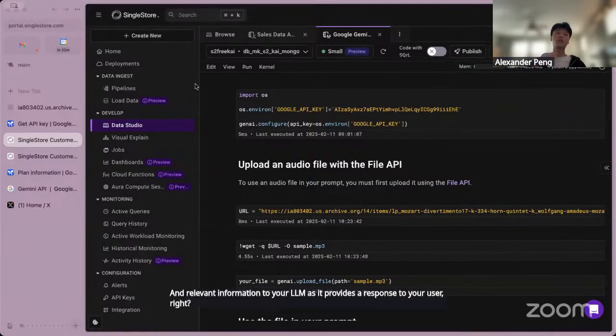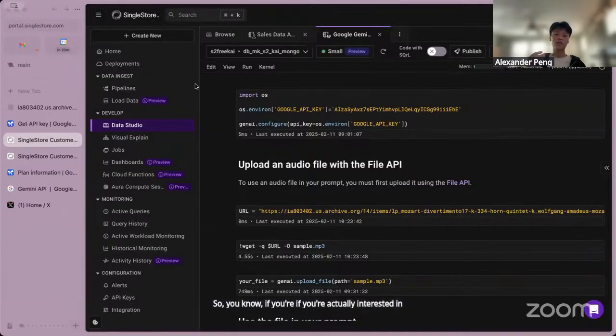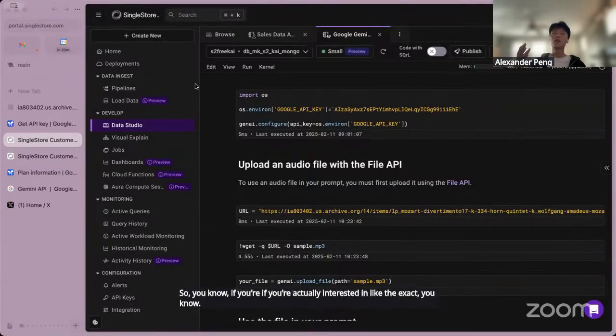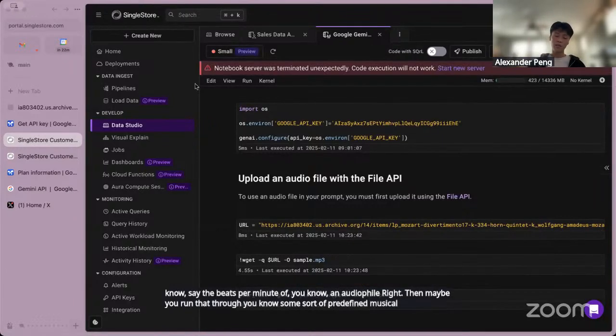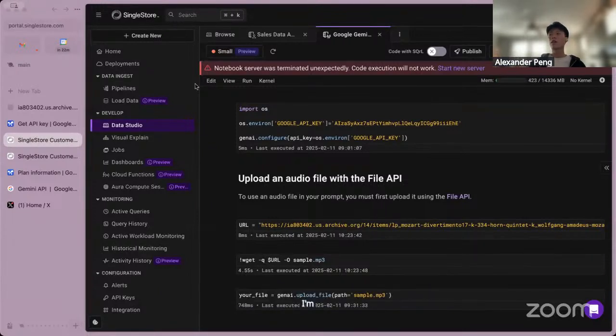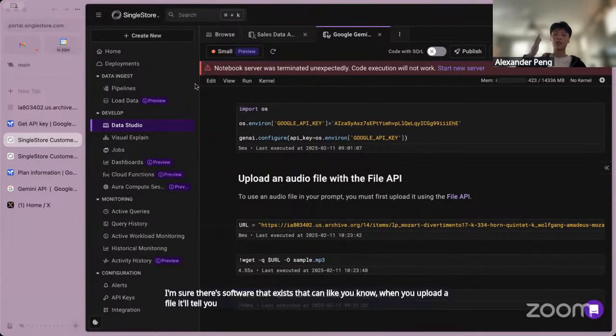So if you're actually interested in, say, the exact beats per minute of an audio file, then maybe you run that through some sort of predefined musical parser. I'm not super familiar with the space, but I'm sure there's software that exists that, when you upload a file, will tell you, using a rules-based system, not AI, what the beats per minute is, for example.